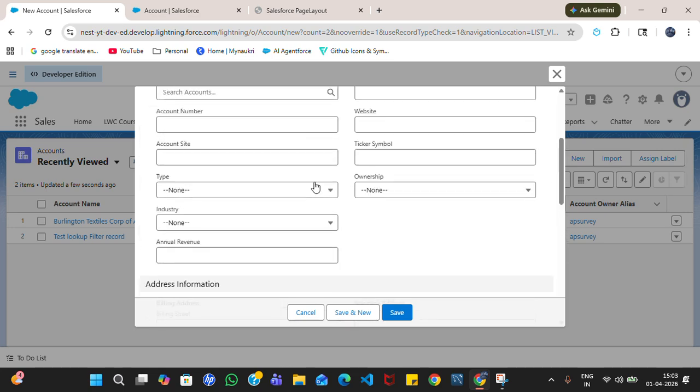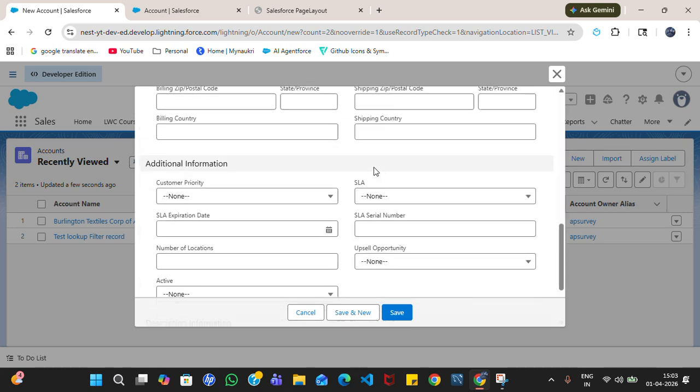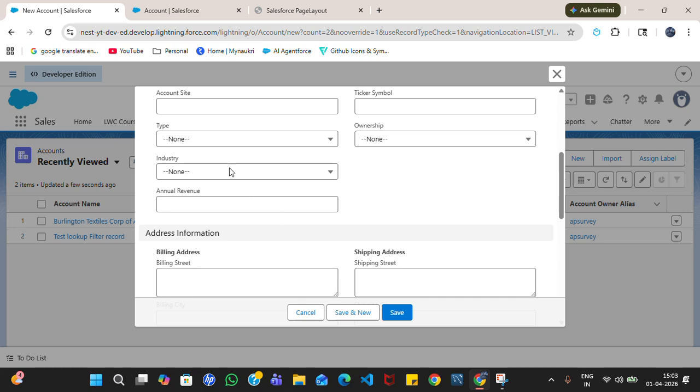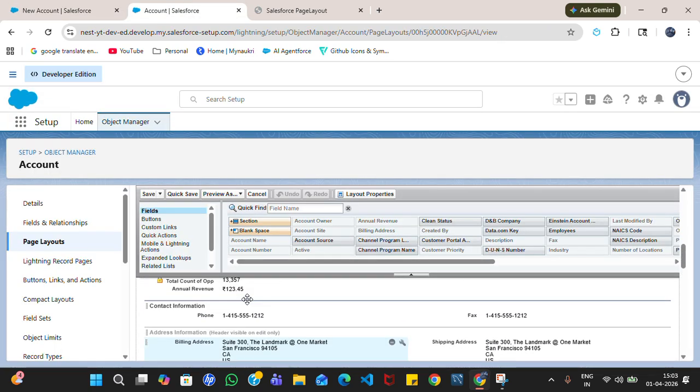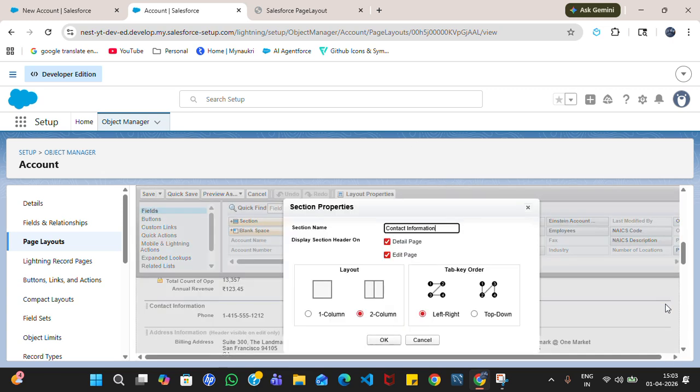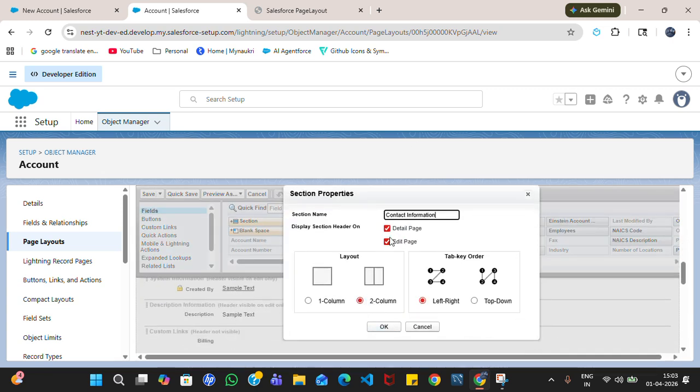Still it won't update, but it will update here. Edit section and default section are also there, but it will take some time.